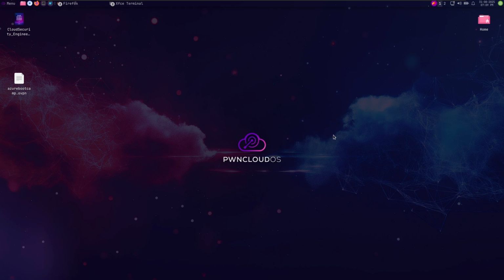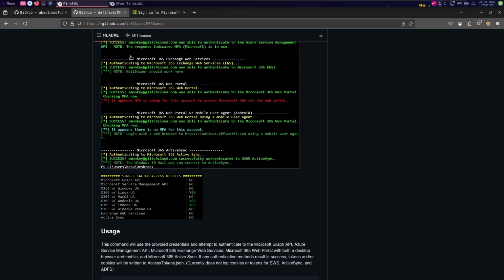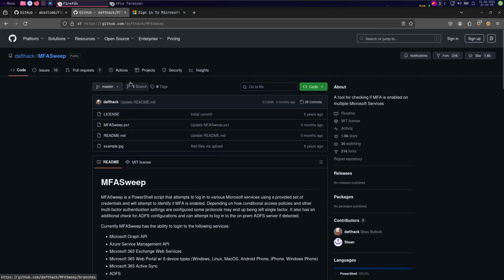Alright, so now let's look at the tools and how they can be used to detect MFA gaps. Here I'm just using Phone Clouds, which is an OS from Phone Labs, specifically built to test cloud environments. But you can use any OS, it doesn't really matter. It just has all the tools, so it's easier to showcase. The first one is an older partial script that can be used. It'll test fewer endpoints than the next tool I'll show you, but it's still reliable, and tests multiple agents and common services. So here's the GitHub page, I'll link it below.